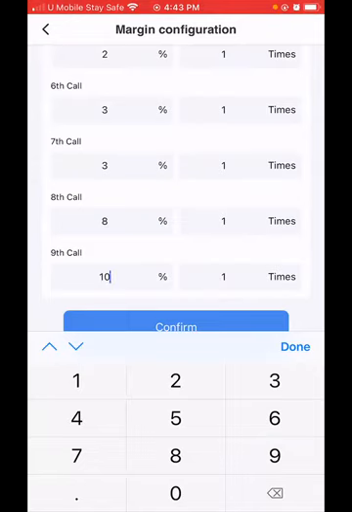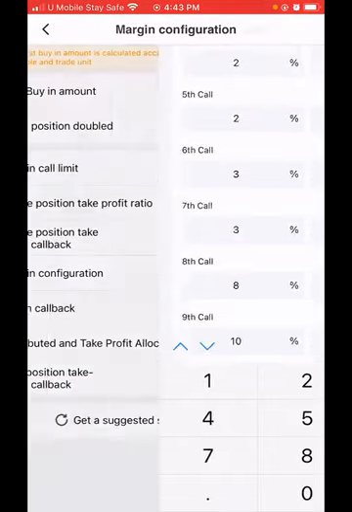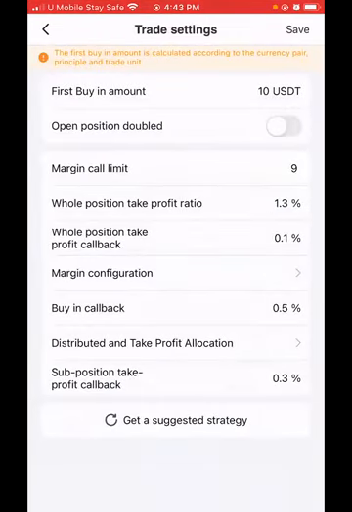But this will not convert much more profit for you in the dip because of the distance of the margin call. That's why I advise, if you use 160 to do my pattern, then you can set it 2 down to the 10th call. Then from the 11th call, you can start selecting it 3 down to the 5th call. That should be enough to take you down the dip. Then you go ahead to confirm. You are now done with the setting.